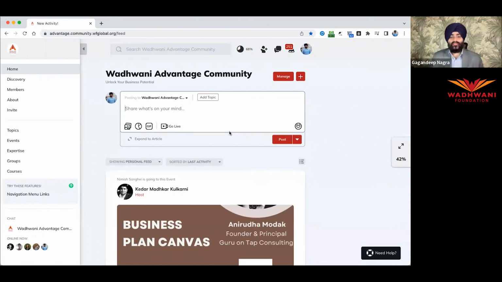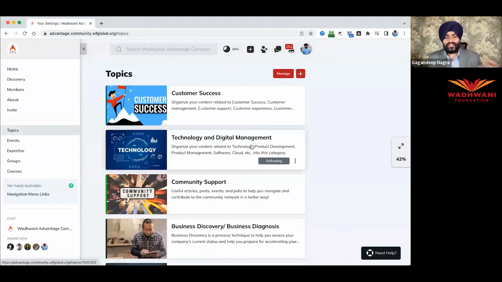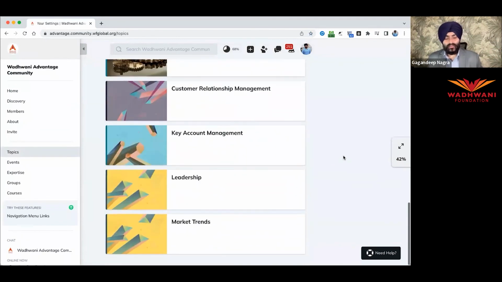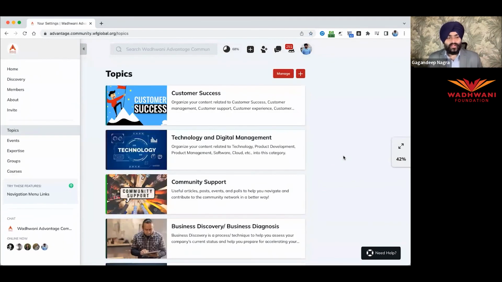And if we find, being the community host, that there are so many discussions happening without a particular topic, we can always add that topic and tag all these conversations, so that in the future, when new members join, or when you are trying to discover old discussions on that particular topic, you'll have an easier way to discover that by going into the topics and finding that category in this list.